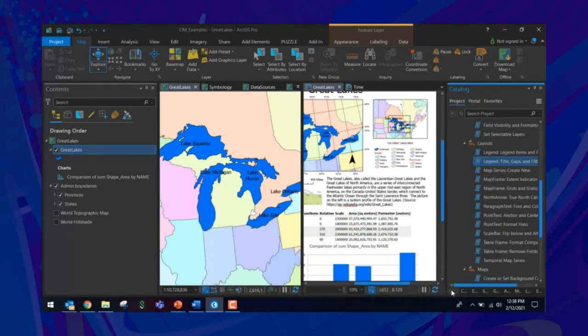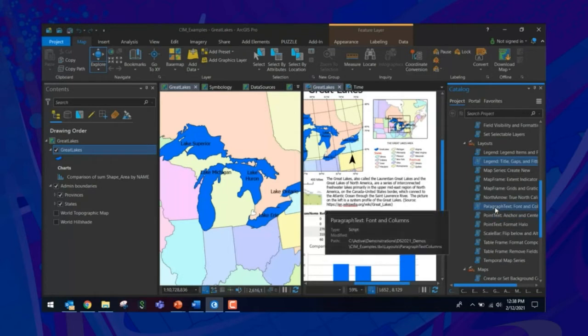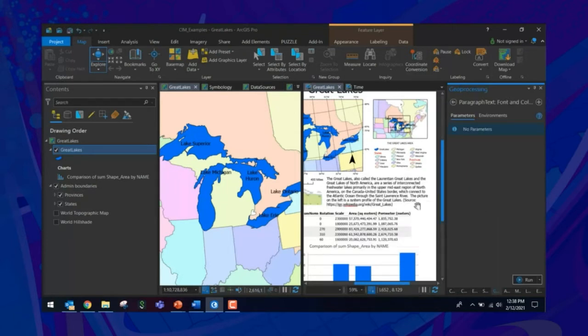And then lastly, just very quickly, one more sample. I'm going to modify paragraph text. So I'm going to take this text paragraph right here, and I'm going to make modifications to it using properties that aren't exposed in the managed API. And so here you can see I went in and I changed the individual text colors, I changed the justification of it, and I made it 2 columns instead of just 1. So this is just a very quick example.